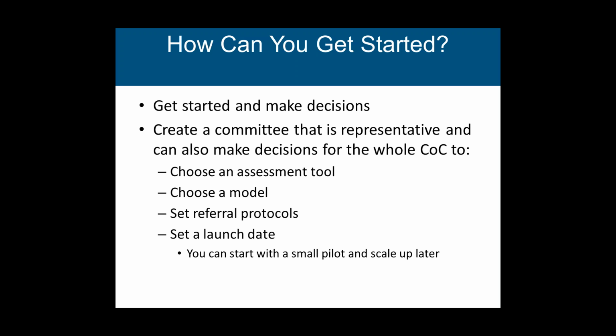So, easy things to do. And I know you can get stuck in conversation, but choose an assessment tool. Choose an assessment tool, try it, use some of the ones that other people are using out there, talk to other communities who've gone through this already. Choose a model that can morph into different things, and oftentimes I'm finding you might choose 3 access points. You might change those. You might think you need more or less, but you can set referral protocols. They can be pretty simple at first. They don't need to think about every single thing that happens. You can build off of a basic set of referral protocols, and set a launch date.